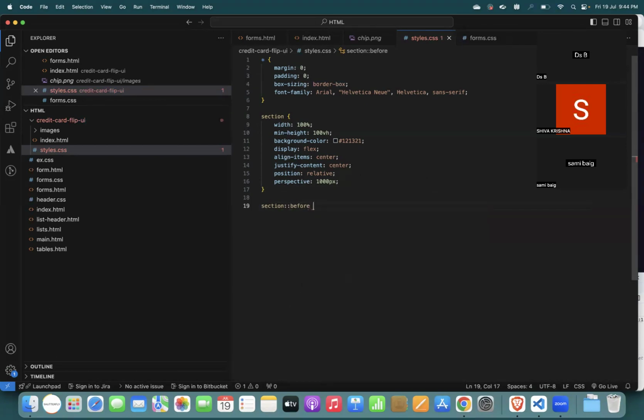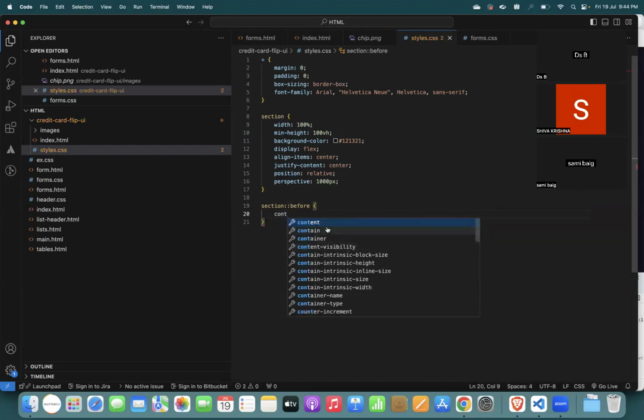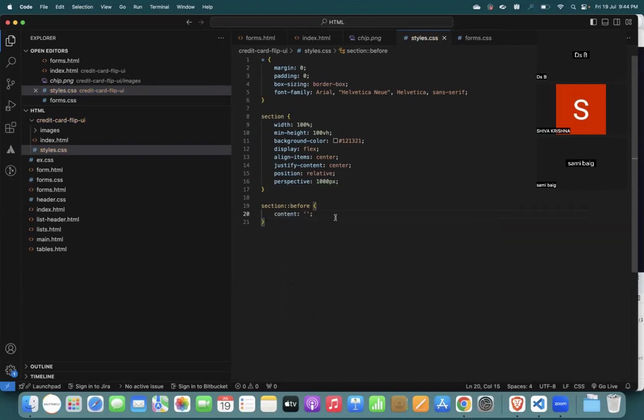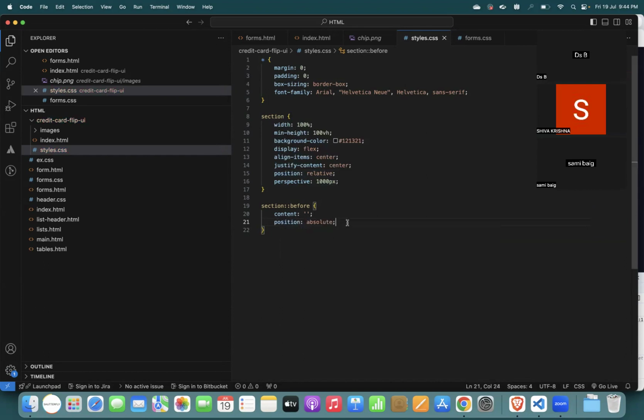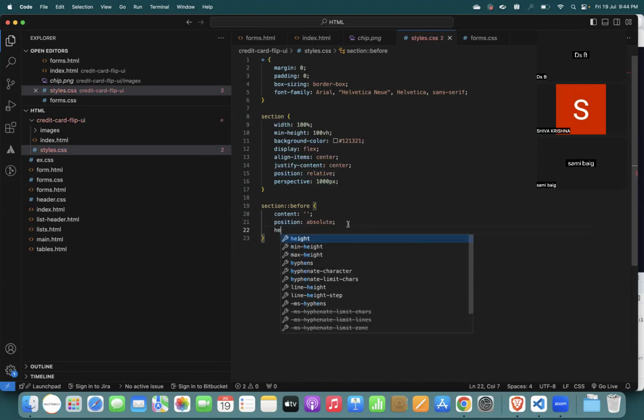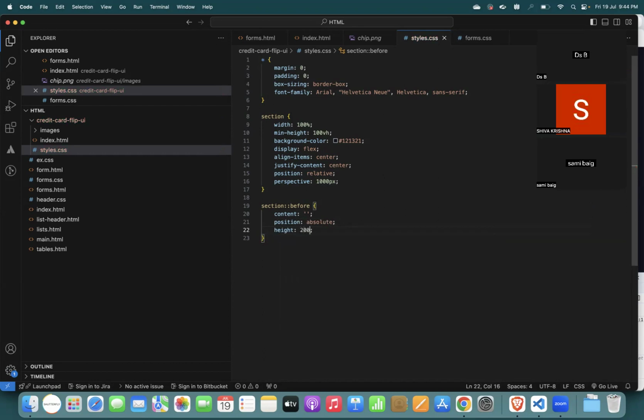So I will give section before, the content will be empty, and the position is absolute. We are managing with the relative position, and this is absolute. So we'll give that card height 200 pixel, and width also 200 pixel.